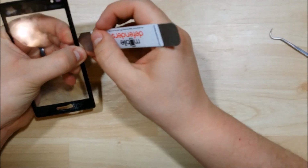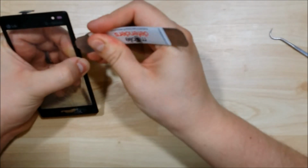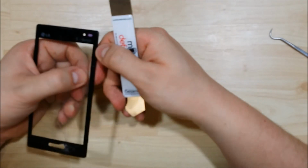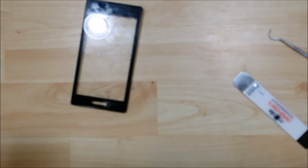I'm not getting enough separation to get my tool in there. Oh, here we go. We're starting to work it a little bit. That's not very much though. I'm a little concerned as there's a crack down the side of this in the housing. I can't tell if it goes all the way through.